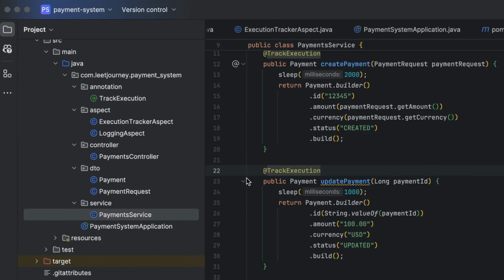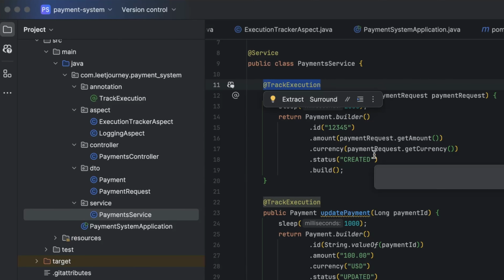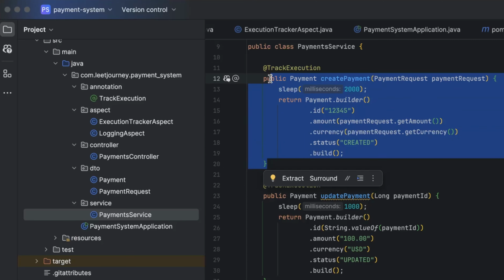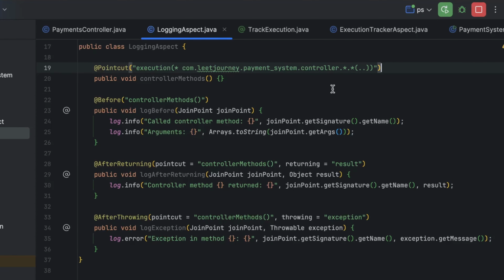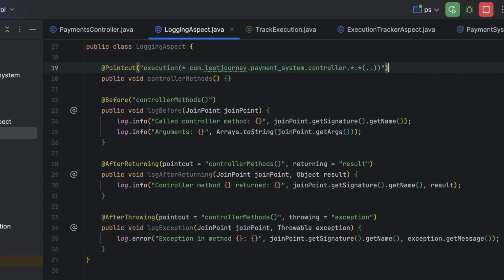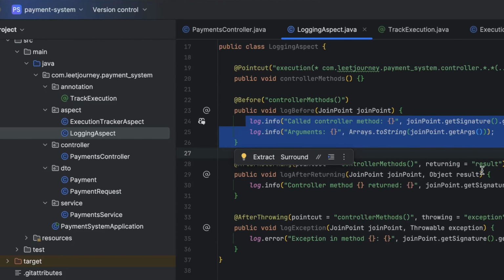Hopefully you can see how aspect-oriented programming helps us to build enterprise-level applications in a better and more readable way. The only thing you have to be careful of is to not overuse this because it might make debugging a bit harder. But if used in the right way, it's a powerful tool that is going to simplify code. As you can see, we just added this annotation and we were able to get the execution time of this whole method. The same way, we managed to improve logging for these controllers by just having a logging aspect that is going to catch all the methods in that controller class. So if you had multiple classes with multiple methods, you don't need to add these logs everywhere. You can simply do it here.